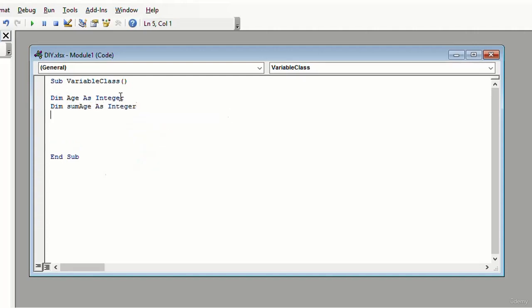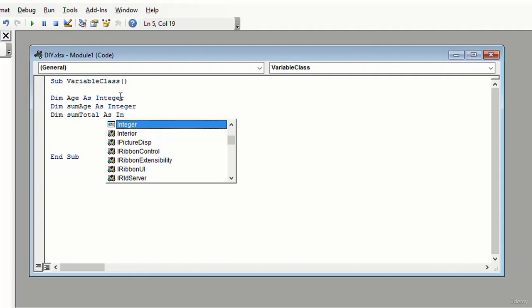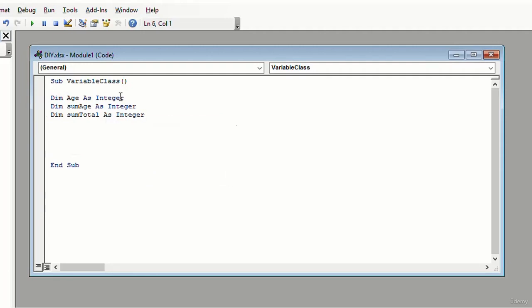Then I can also go to the next one and say dim sum total as integer. Now, this is valid VBA code. There is nothing technically wrong here. But as we can see, this takes up quite a bit of space. It takes up 3 lines of code.